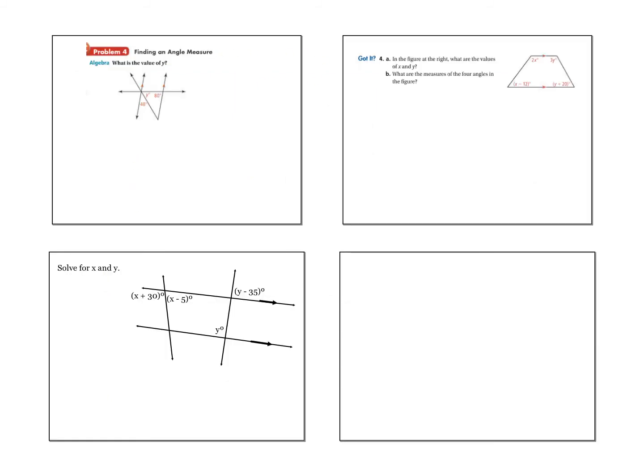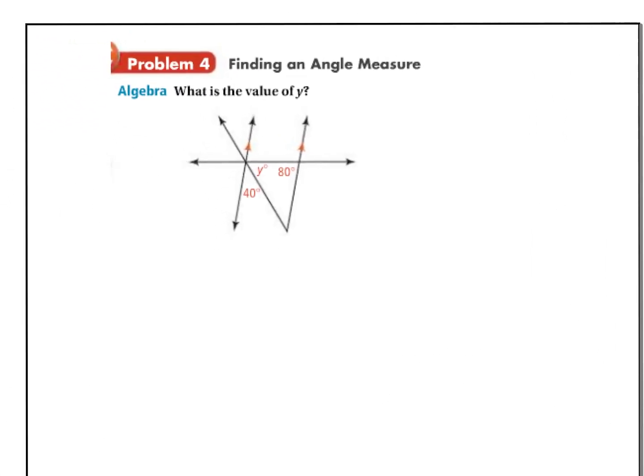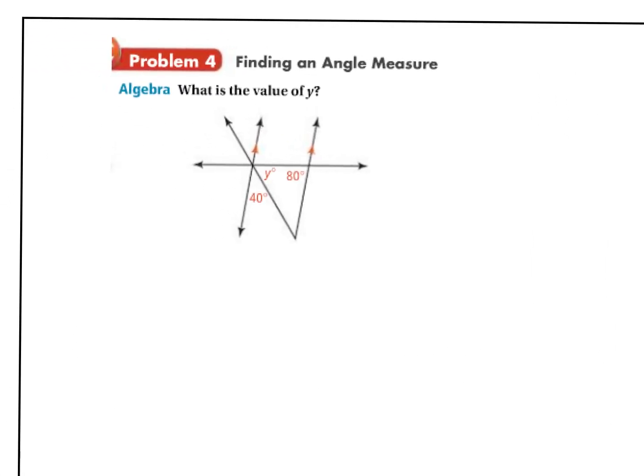In this one, we are finding the value of y. In this slide, what I want you to do, see if you can find what the measure of y is, and then challenge yourself, see if there's another way to get there. Go. So 80 is corresponding here. And so we have 80, 40, and y equals 180. Brilliant. So what's y?